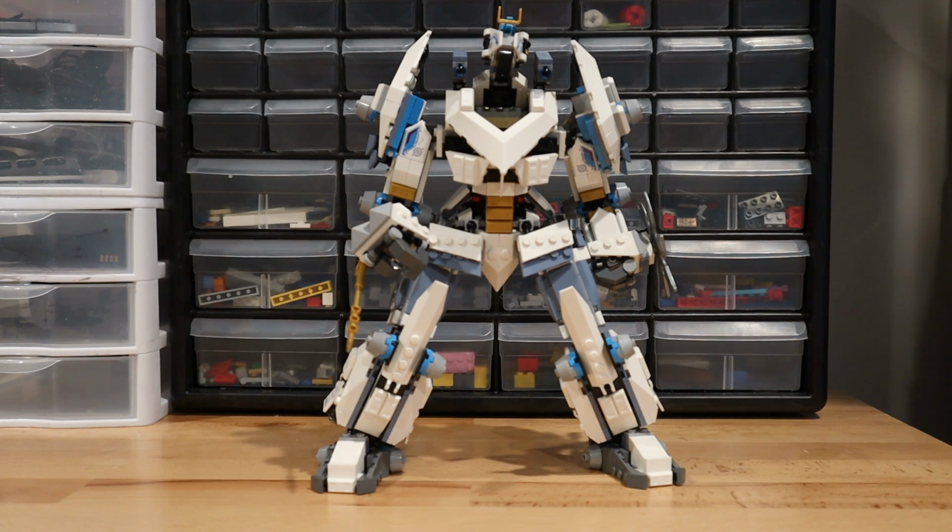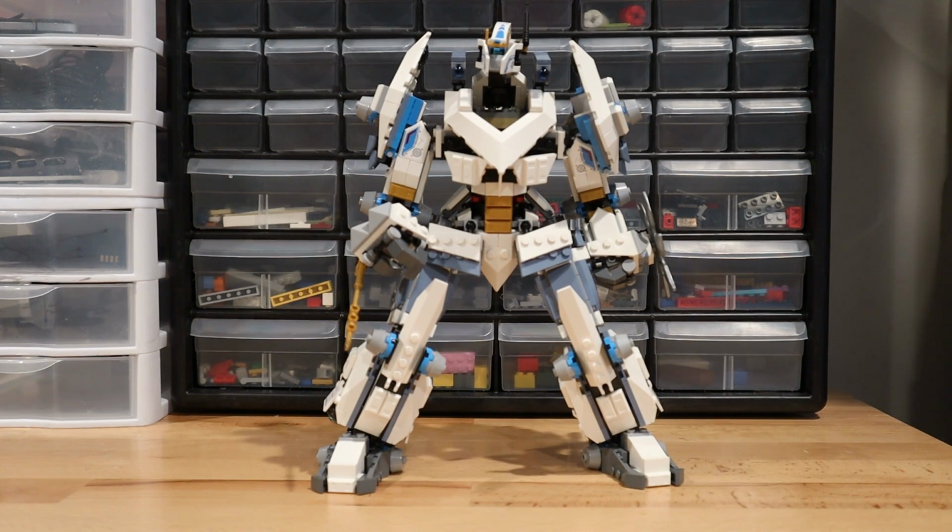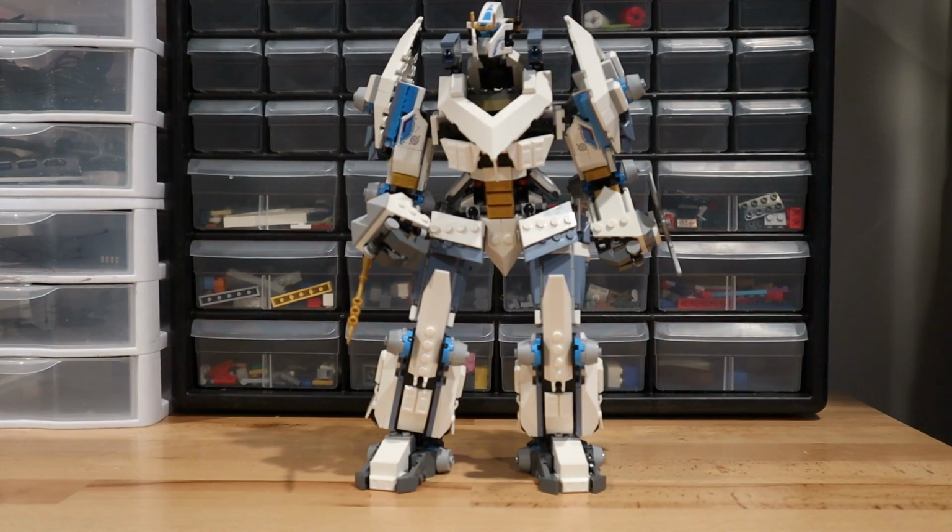So I just wanna talk about the overall form factor of this. Just as an entire mech itself, it looks great. The stature is really well done. I do have it set up a little bit weird, maybe. You can get it to stand a lot straighter and taller, so just a lot of posability, which we'll get into. First, I did want to compare it to a lot of other mechs that we have.